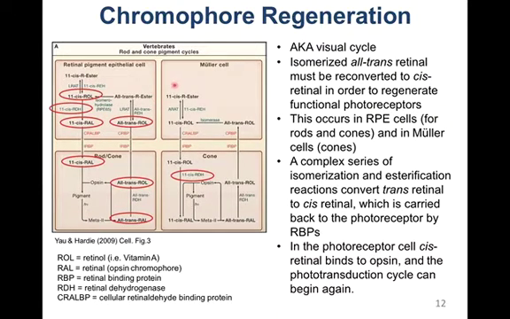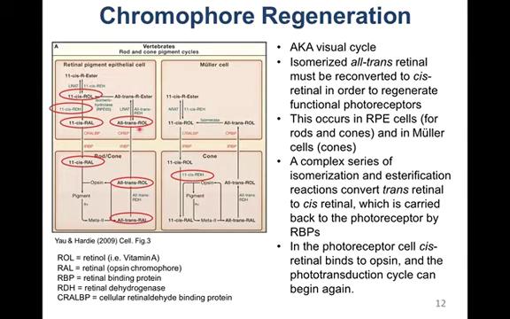In Mueller cells, things are very similar, except the Mueller cell doesn't do the final conversion. The Mueller cell, and you can put one additional circle here on 11-cis retinol, that's the alcohol. So that's almost but not quite what we need. So the Mueller cell will do all of the conversions to get us back to 11-cis retinol. However, the final conversion from the retinol, 11-cis retinol, to 11-cis retinal, the aldehyde, which is what we want, is done by the cone cells. So one difference between rods and cones is that cones, but not rods, express 11-cis RDH, retinol dehydrogenase. So cone cells can do that final conversion from the alcohol to the aldehyde all by themselves, whereas rods cannot.